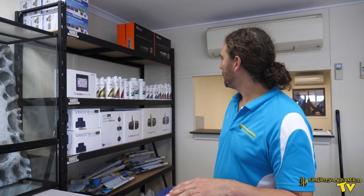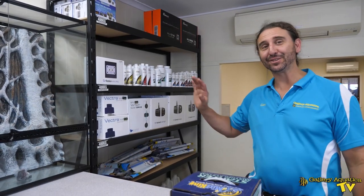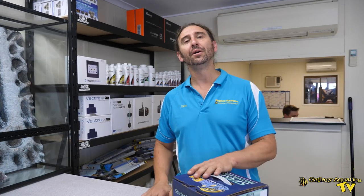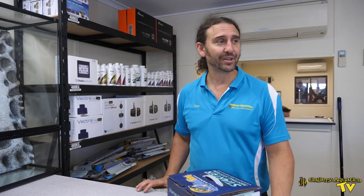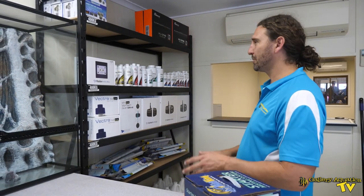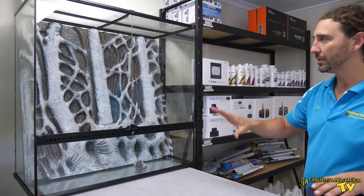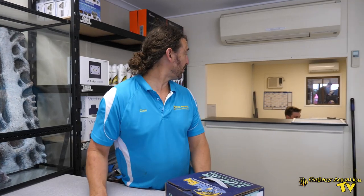We have a stand — we finally started putting in some of the stock and it's one of the biggest jobs that we have. We've got to bring all the stock from our storeroom, our storage containers, the other shop and bring it all in here. We've already brought ute loads and ute loads but it kind of seems like nothing. We've got our first stand up — we're going to paint the shelves, we'll have a lot of shelf talkers and clean it all up. We still haven't got our terrarium established yet — that's one of the jobs that Tom will be working on this week.